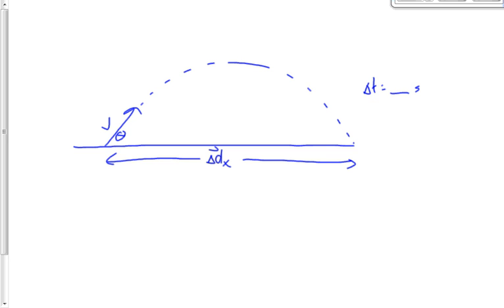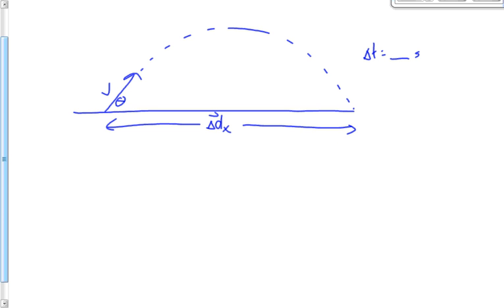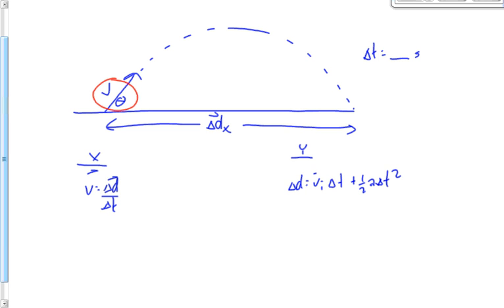So how are we going to determine that, though? How are we going to find out what your velocity is? This stuff right here, what you're trying to find. Well, where should we start? Mathematically, where should we start? I got 23 people in this room right now. All 23 of you should know where to start. Where are you going to start? Yep. Write down your equations, right? We know we're going to use those equations. We might be at a loss as to what we're going to do with those equations, but we all know where to start. V is equal to delta D over delta T. And of course, for the Y component, we're going to say D is equal to VIT plus 1/2 AT squared.